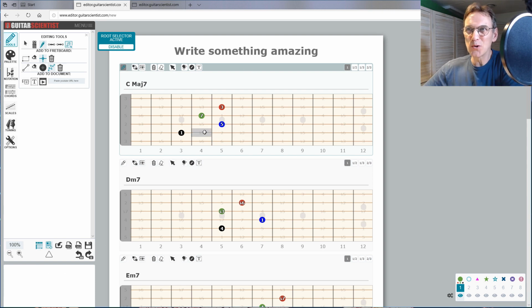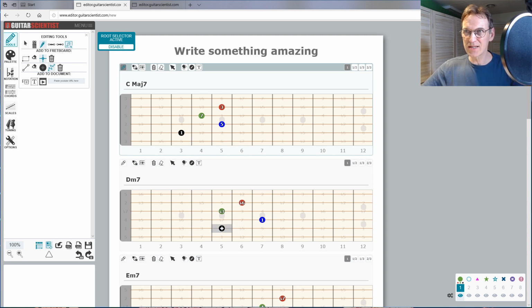Now this is really cool because I could actually pick any of the notes, whether they're on, create some rootless chords, and it will show what kind of a chord you would name that. So this is a very nice, interesting tool.